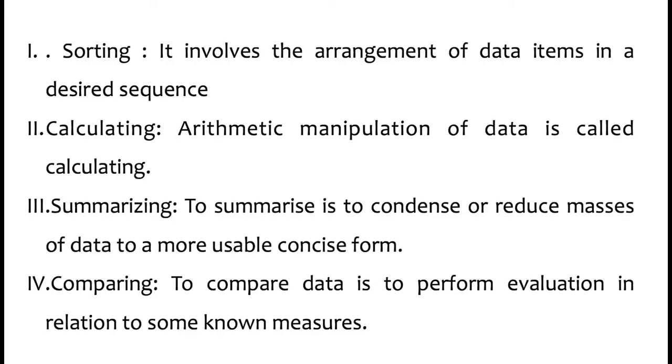Sorting involves the arrangement of data in a desired sequence. Calculating, that is arithmetic manipulation of data, is called calculating. We have summarizing. To summarize is to condense or reduce masses of data to a more usable, concise form. Comparing: to compare data is to perform evaluation in relation to some known measures.